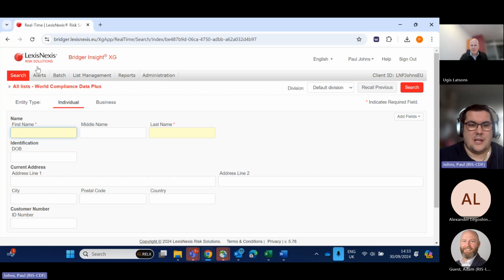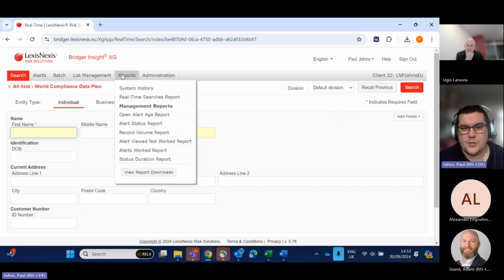Brilliant. So do you need to see anything like alerts and how you pull queries or reports? Well, if you could show the reports, that's good. And maybe if you could share the API documentation later, that's something we may need to assess. Yeah, no problem at all. I've got the API documentation ready to hand. I'll send that over to you, Adam.